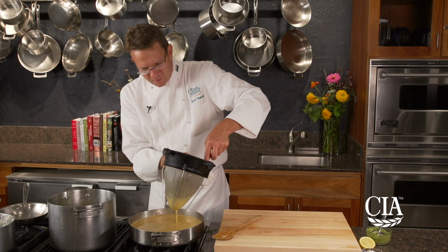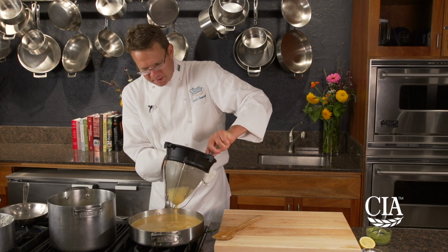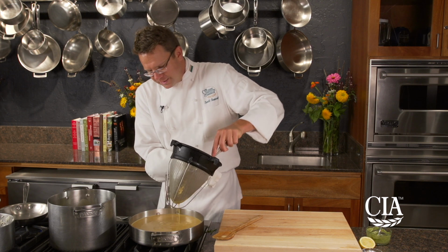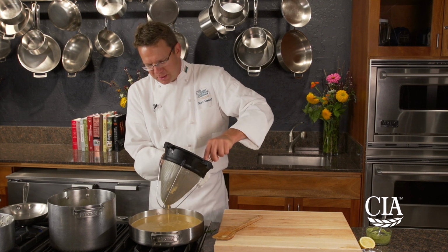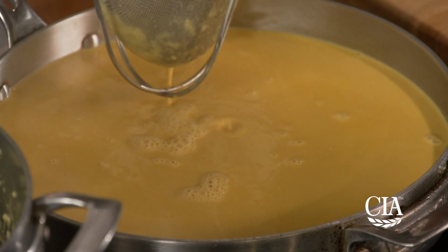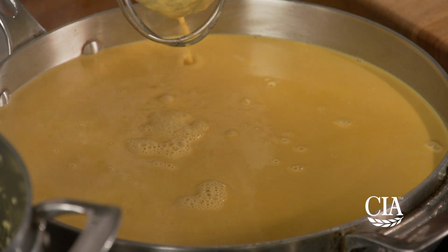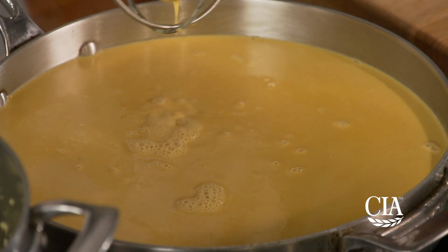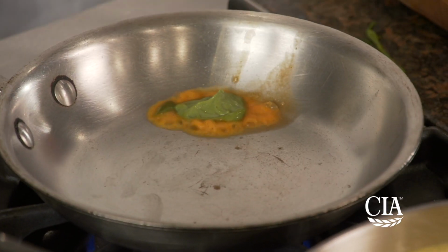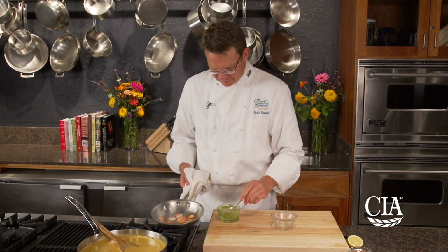So I'm just straining this out one more time. There are a little bit of rice kernels in here. I just want to make sure this is a perfectly smooth soup. I've used some of the rice starch to thicken instead of using a cornstarch thickener or a roux made with flour, or potato sometimes is used here. So I like to keep the flavor of the lobster, and rice is a neutral method for thickening. Okay, so see how that roe butter turns orange immediately?